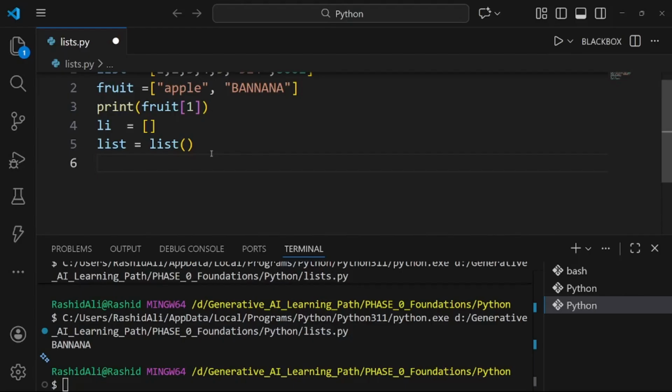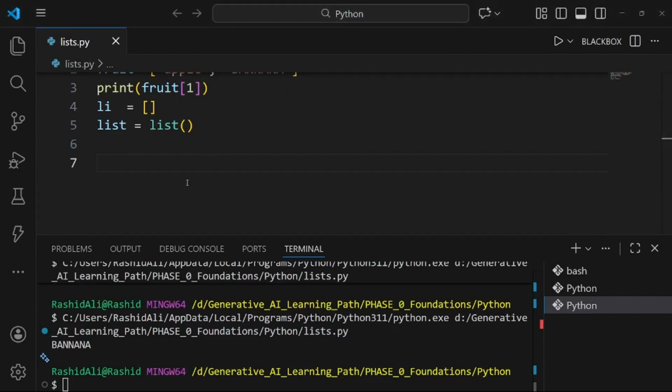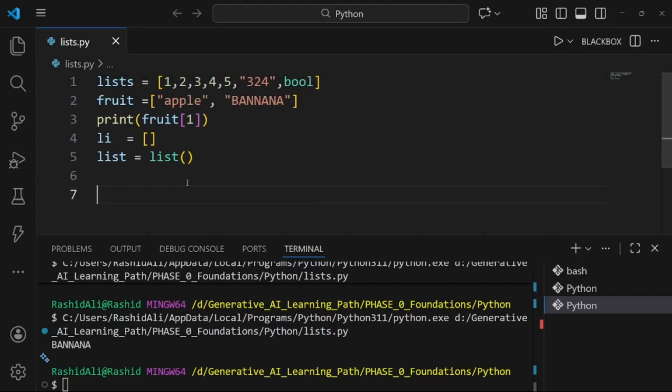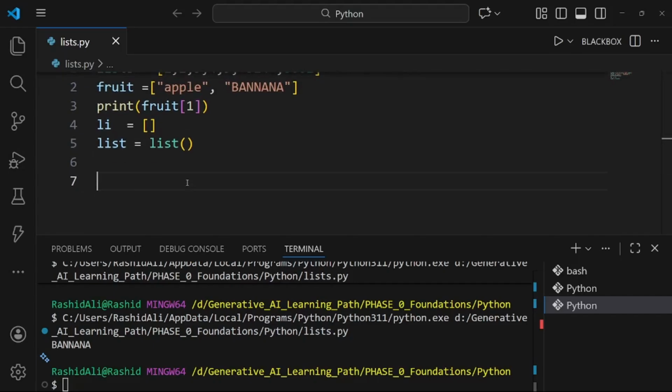Now we have different operations that we can perform on a list, like indexing and slicing. Indexing we have seen a glance of. And we can modify, add or insert. We can also remove or clear. For these we have specific functions that perform these duties. So now we will see the operations or functions that are built into Python. We can perform operations on a list, like if we want to add an item, remove an item, or clear the list, we can do so with the built-in functions. Let's see the functions.